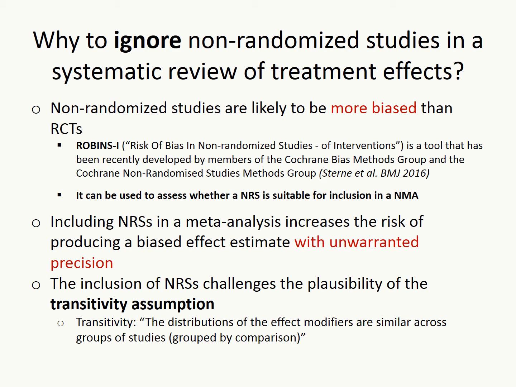Systematic reviewers are often reluctant to include non-randomized studies because their risk of bias is typically higher than the risk of bias in a randomized study. Tools like ROBINS, developed by members of the Cochrane Collaboration, can be used to assess risk of bias in a non-randomized study. Non-randomized studies are often large, and hence their very precise but potentially biased estimates will influence the summary effect of a meta-analysis a lot. There is one additional consideration: the assumption of transitivity might be difficult to defend because randomized and non-randomized studies often differ in settings and participant characteristics.